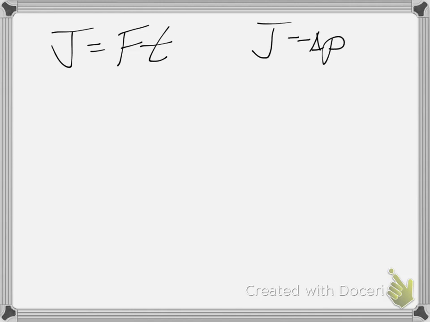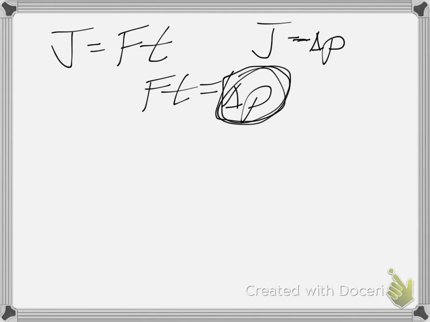Now, remember the last formula I told you when we did our little algebra thing where you said that A equals X and B equals X, so A equals B? We can say that if J equals Ft and J equals delta P, then Ft equals delta P. One thing that makes this a little bit easier for you is that you should notice that this delta P is of a 3 kilogram object that's accelerating from rest to 12 meters per second, which is the exact same thing as number 6 and number 11.